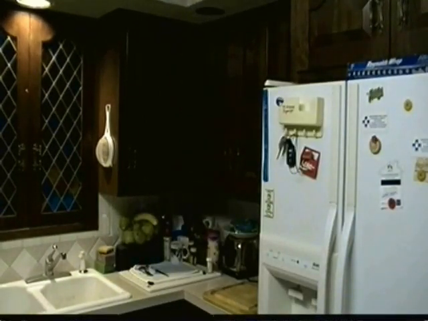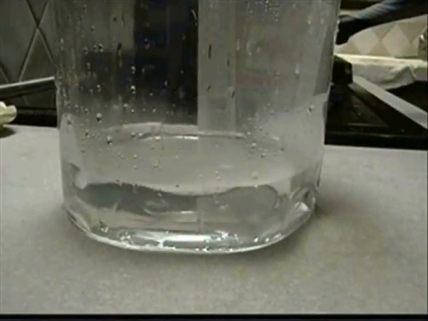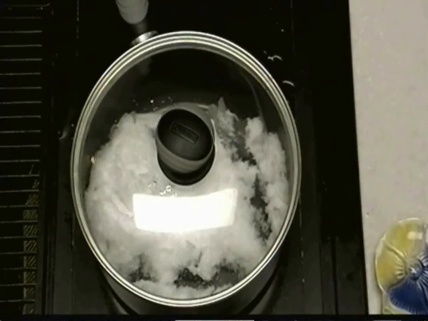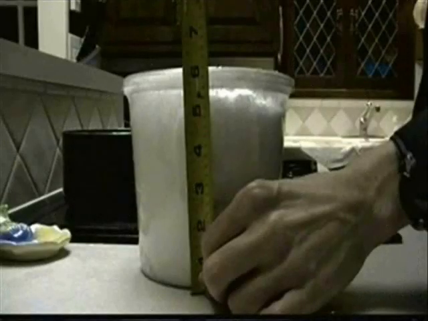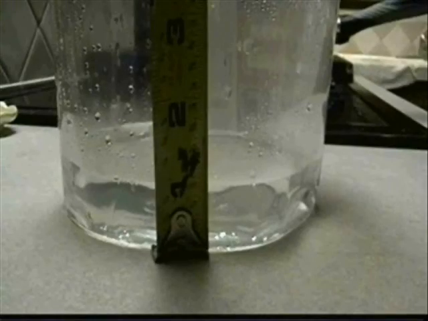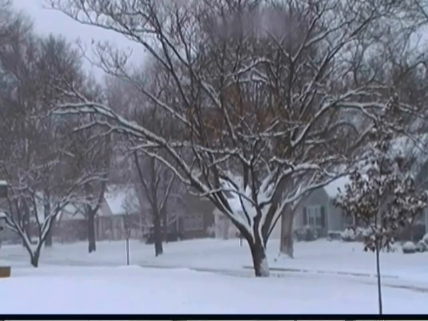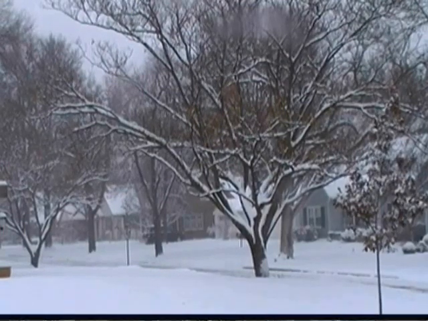Take a closer look at this. The reason the water level is lower than the snow level is because the snowflakes don't hold a lot of water, and they trap air between them as they build up on the ground. When you melt the snow, you separate the air from the water. If we measure the snow before it's melted, we have 15 centimeters. When we measure the melted snow, we get 1.9 centimeters of water. If we divide 1.9 by 15, we get 0.126, or a 12 to 1 ratio — which roughly means for every 30 centimeters of snow, you get 2.5 centimeters of water. This ratio of 12 to 1 can change depending on the temperature the snow formed at, as well as how much moisture is in the snow.